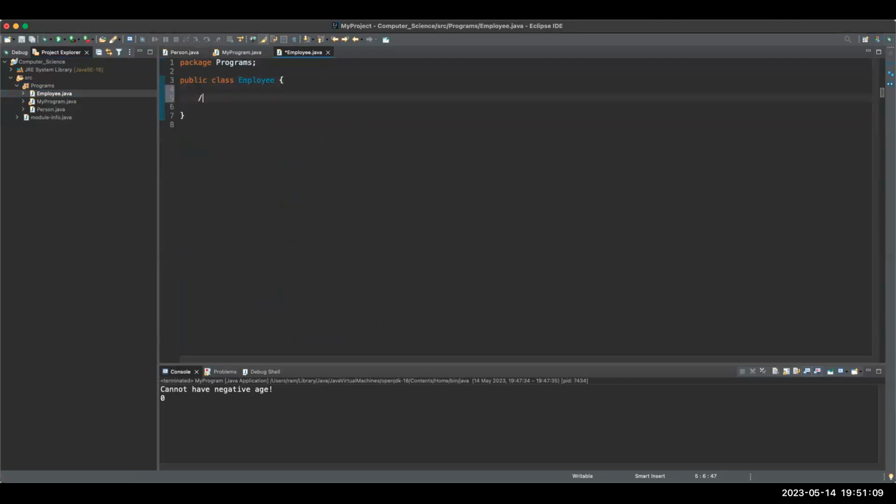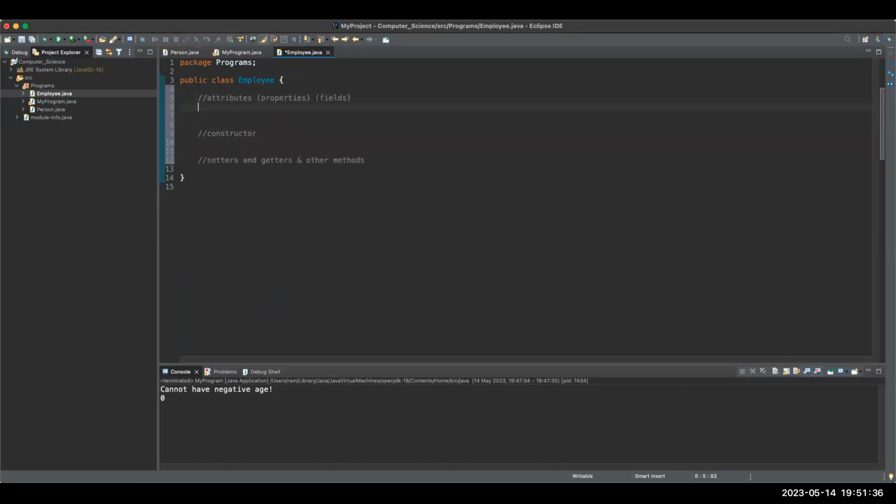Now, the employee is going to have attributes, properties, right? Also called fields. We learned that recently, that they're also called fields sometimes. And you're also going to have a constructor, setters and getters, and other methods.